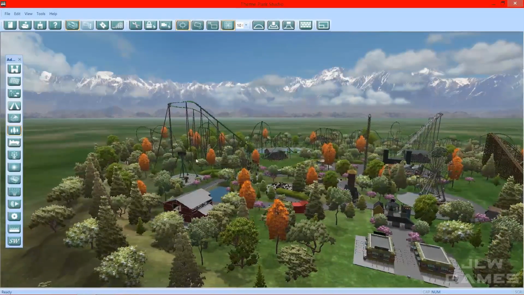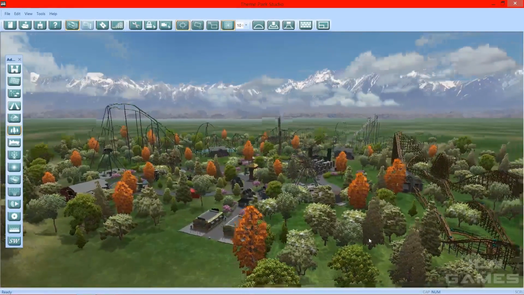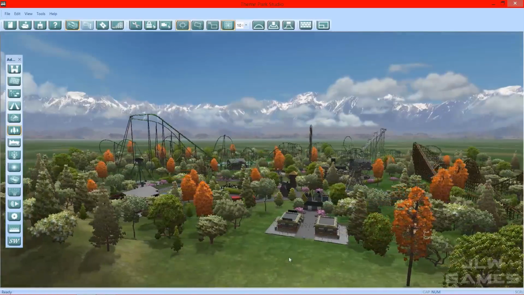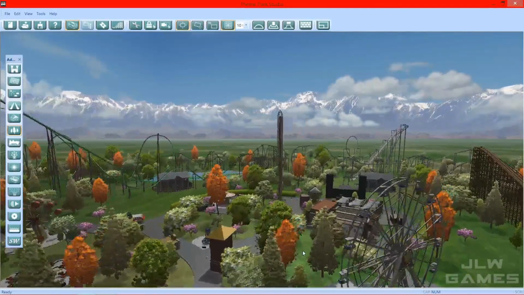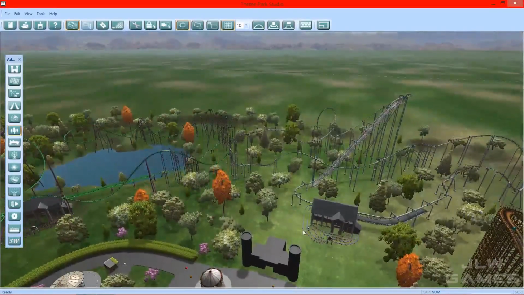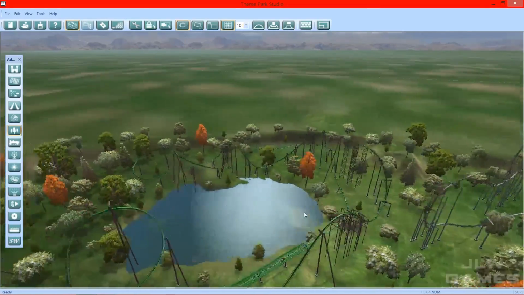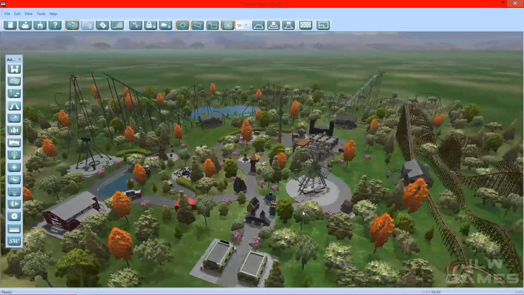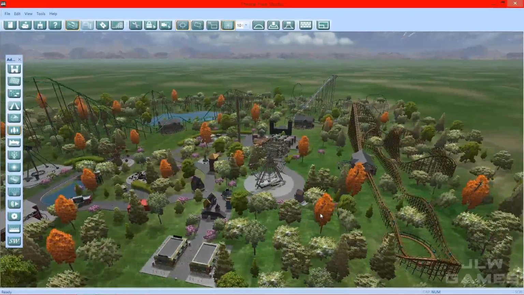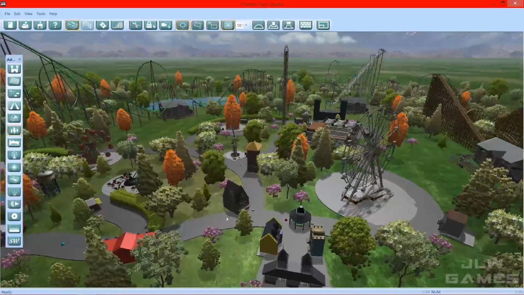I don't know how, because I placed each individual tree out here. So that took quite a bit of time. But you can just see how much better it looks, how much cooler it looks, and this looks amazing. I just love how it's turning out. Sorry, my throat's just messed up right now. But wow, we are getting closer and closer to finishing this park, and I cannot wait to get it done. It looks really good so far, and there's still a lot of things I want to add that's going to add more character.